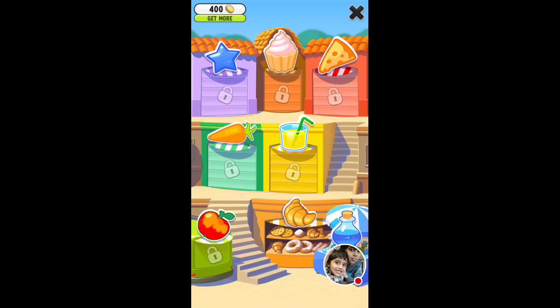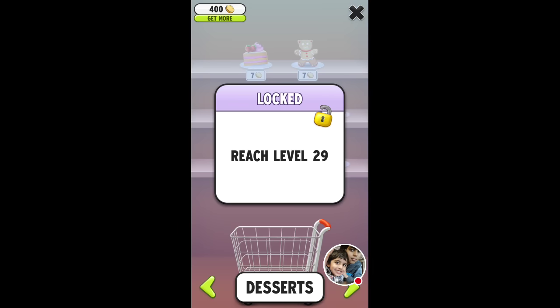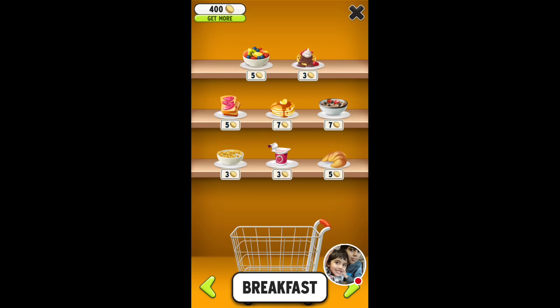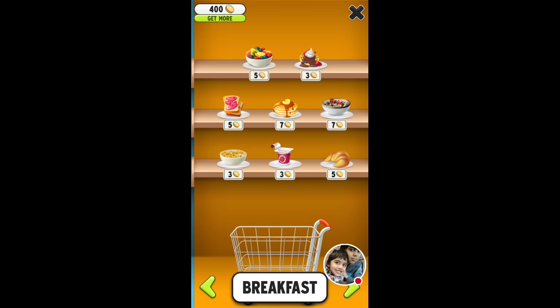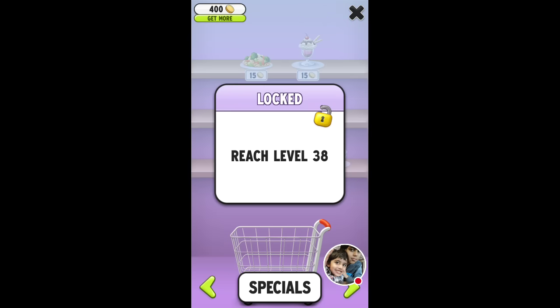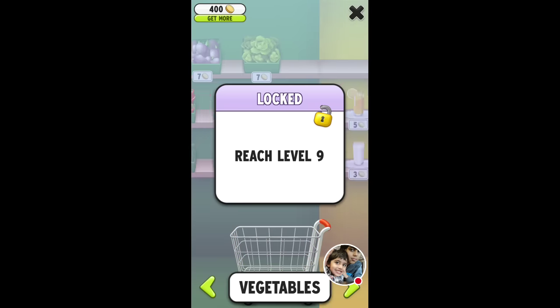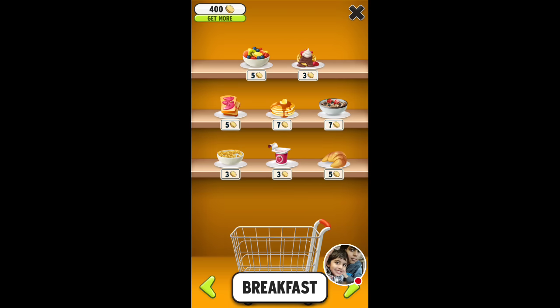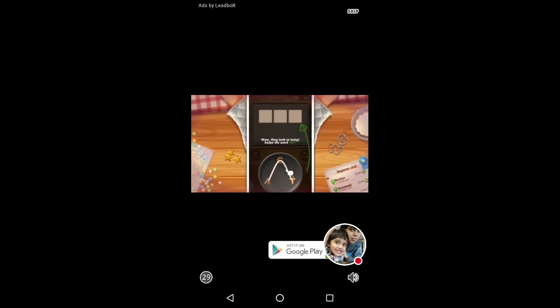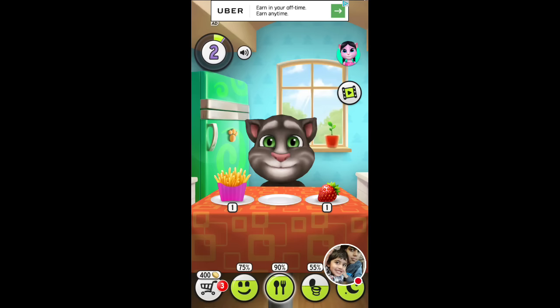So let's check the food. It has so many options. These are all locked. Only this is open now. You can buy this food here and feed him, and a chocolate cake pie here. And these are the portions: baby portion, adult portion and everything. For all the remaining things, you have to complete some levels. Only this one is available now. The ads will pop up sometimes.